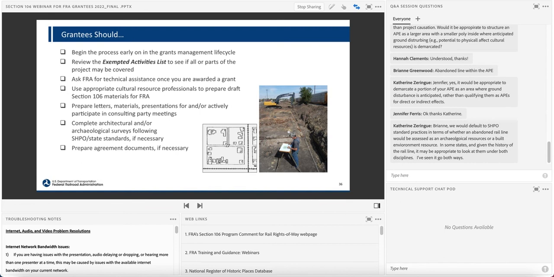For preliminary engineering/NEPA grants, by their nature, these funds fund environmental reviews, which include Section 106 related work. However, grantees should specifically factor in Section 106 related work into their budgets and schedules in their grant applications.